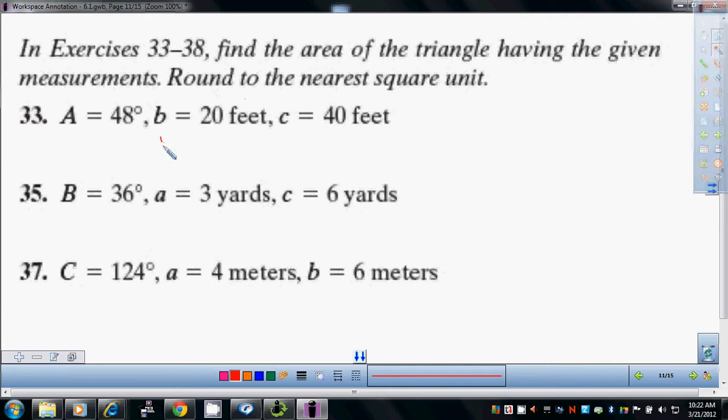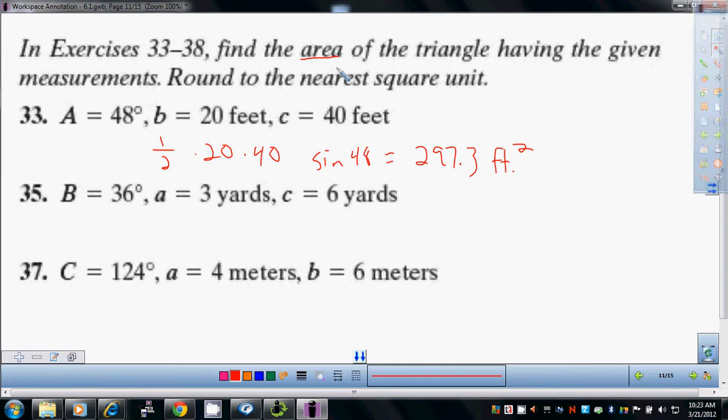The area of this triangle is going to be 1/2 BC sine of A, that huge product. You just punch it in your calculator, bang. Somebody punch it in and tell me what you get. Two, 9, 7. Will somebody verify that? What are my units? Feet squared. Anytime you have area, your answer should be in units squared. Volume is cubed, but that's not here nor there.